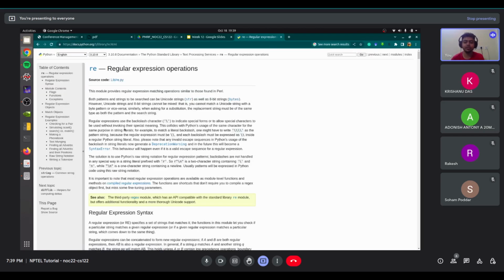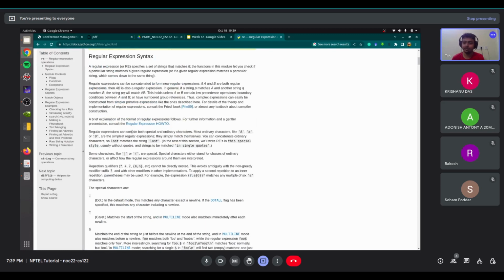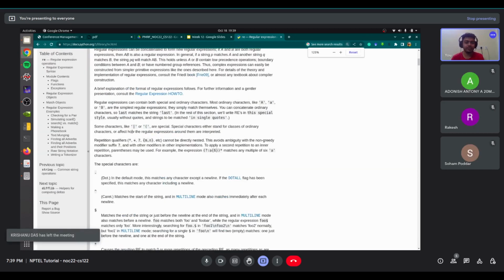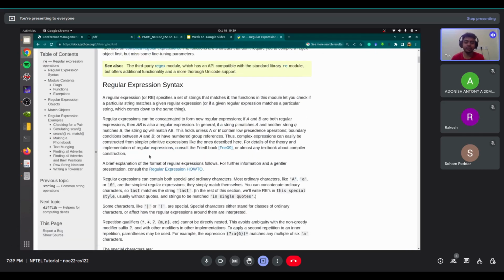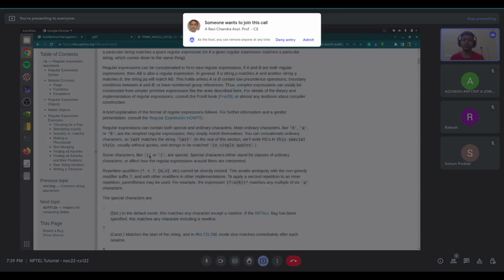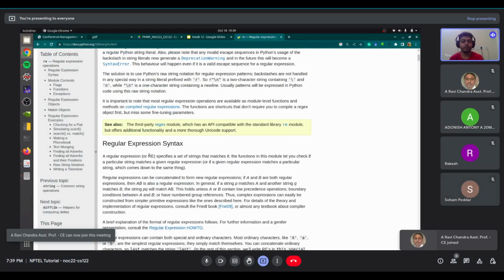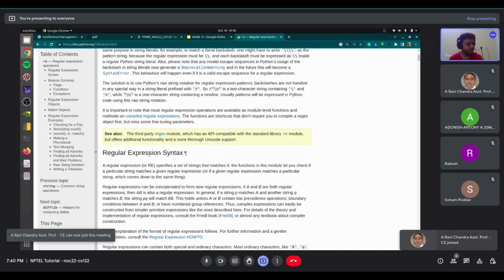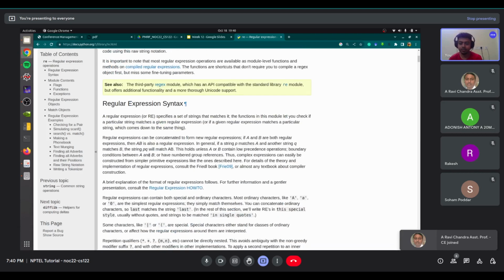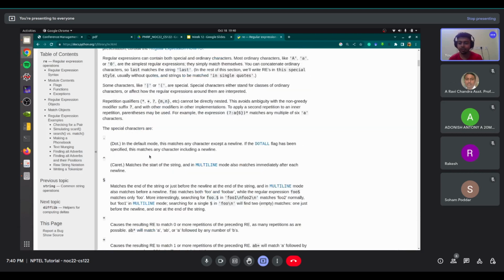So this is Python's own website with their description of all the libraries. So we have this regex thing. We looked at regex a little bit in one of the previous sessions, but here we shall look at it a little bit more.